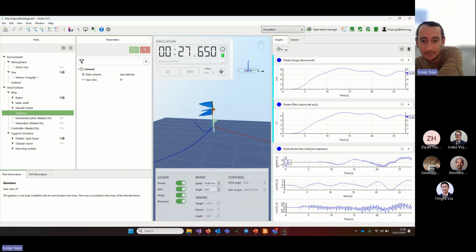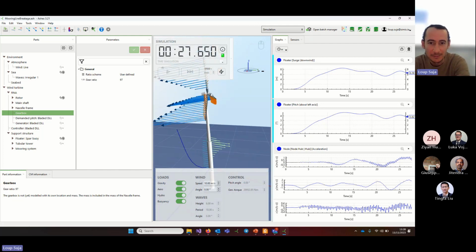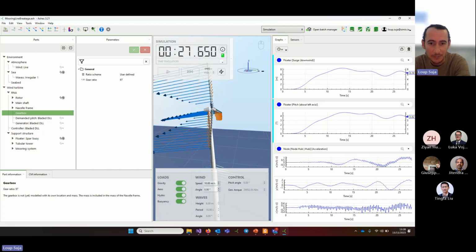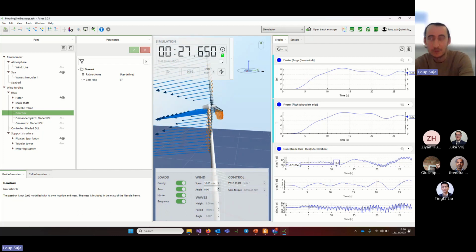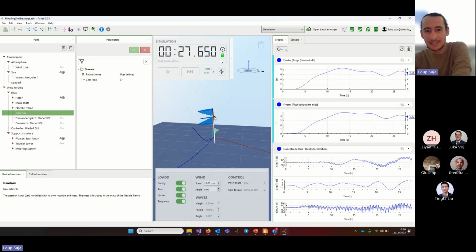And this is something that you don't want to be too much, obviously. And this here is the acceleration of the hub. This point here is called the hub, and this is telling you how much that is moving. What's the acceleration in the hub? So now I have my wind turbine with my 3 mooring lines. And at 30 seconds, this one is going to disappear. So we're simulating that it just suddenly breaks.